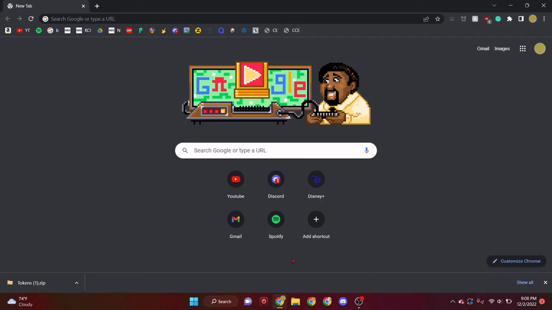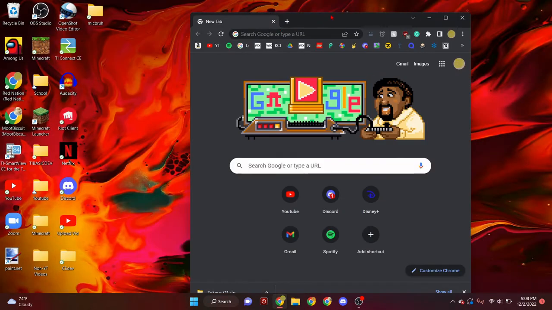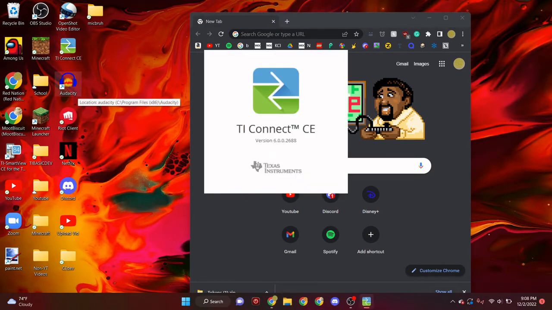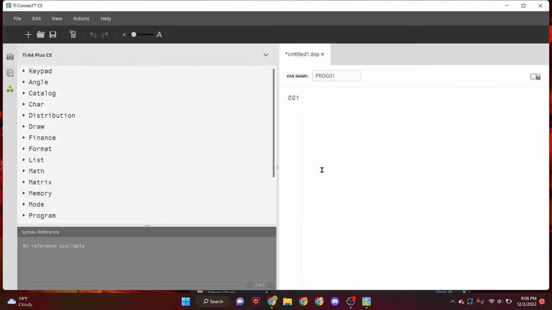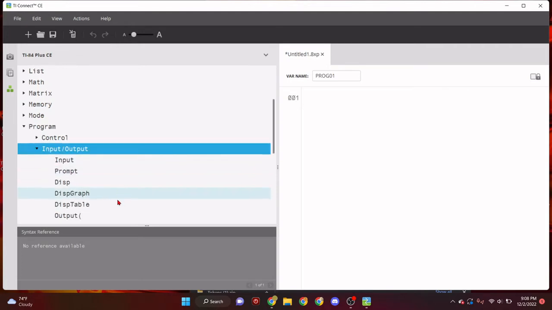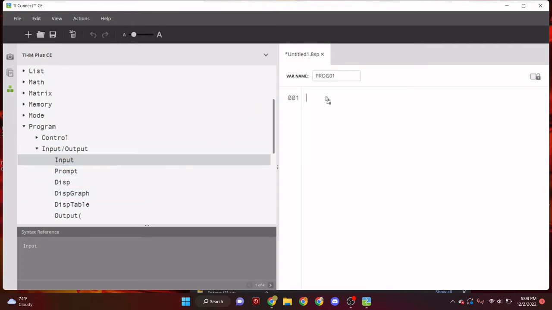Using the first link in the description, called tokens, this will actually download a TI Basic coder. There actually is a coder in TI Connect CE, right? But the thing is, TI Connect CE doesn't show you what's right or wrong. As you can see, if you go to the 3 blocks, that's the program editor. Let's just make a new program. It is very nice, very lovely. It pretty much does everything; here's input, right? Like we saw, you can drag and drop or double click. But the thing is, it doesn't show any error lines.